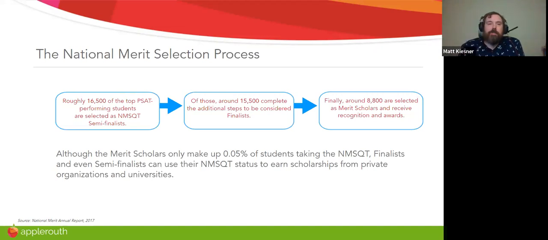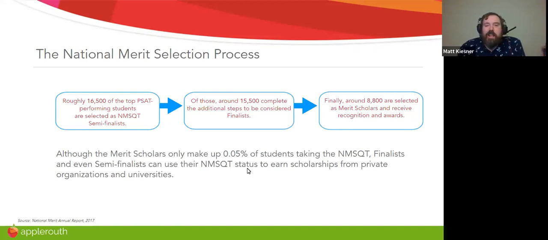And then there's going to be a little bit of a weeding out process. Some people aren't eligible for whatever reasons, so it does kind of trim off some folks. And then the last part is involving essays, and you need a confirming score with a real SAT, so that a student who had a fluke of a great day, they're trying to weed those folks out that are really good guessers on a test one time.